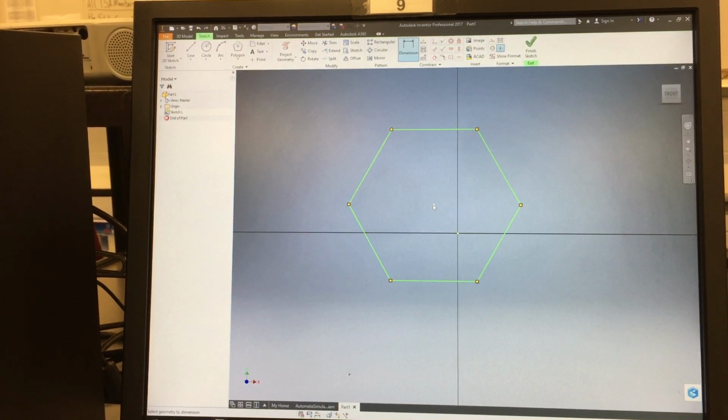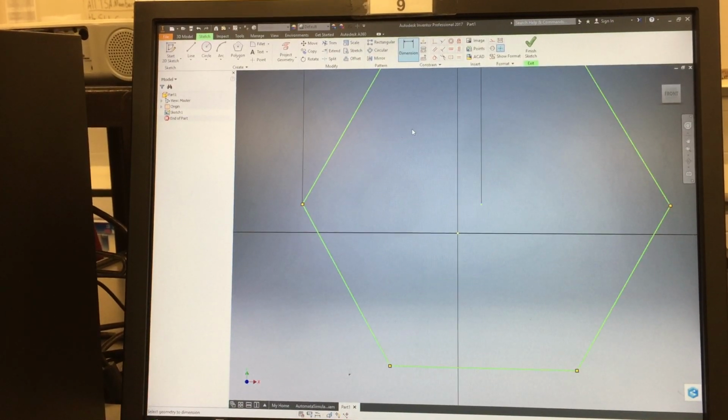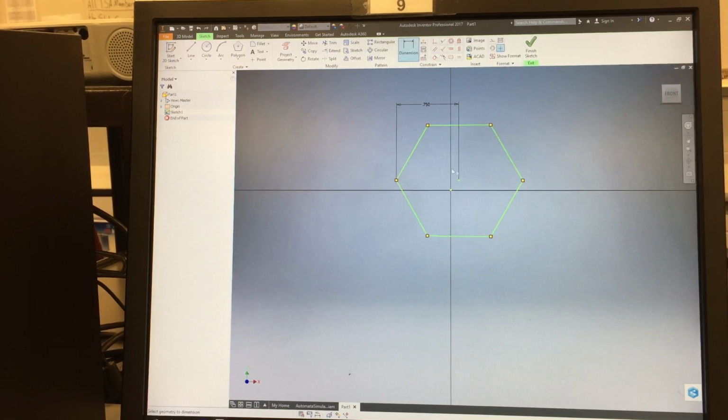We click on the center point of our hexagon to this edge here, and that is going to be 0.5. If you type in the asterisk, that signifies multiplied, so 0.5 times the nominal diameter of 1.5 inches. We click check. Boom. It should automatically make this the same, 0.75. So we're good there.